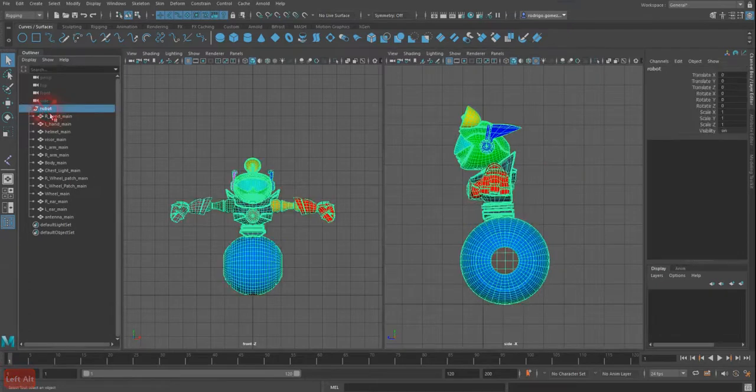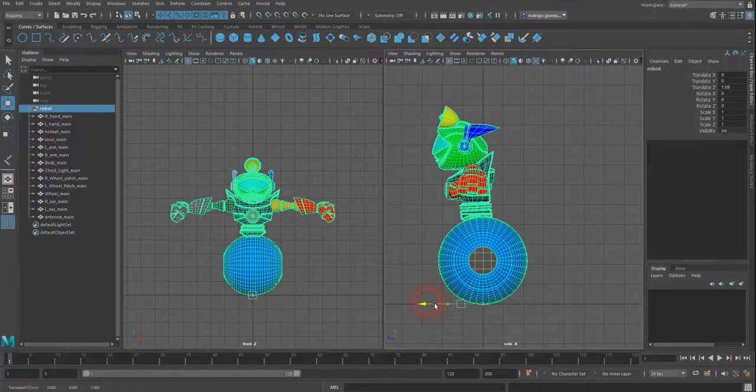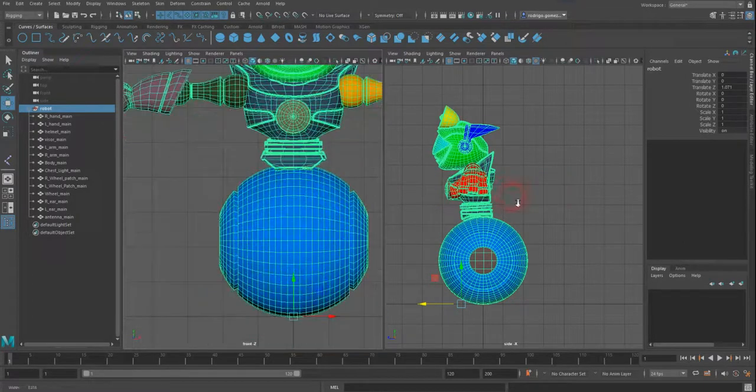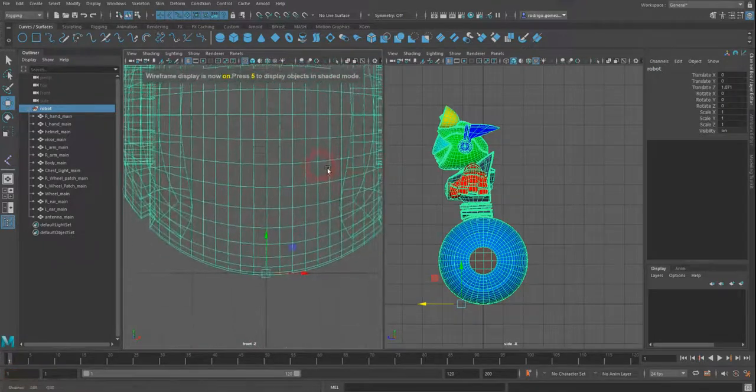So I'm going to modify the position of my toy. I'm going to bring it forward so that it's in the center of the world, at least the base, the root that I'm going to have for it. And I'm going to make sure that in the front view it is also on the center of the world, so that it is perfectly centered right there.